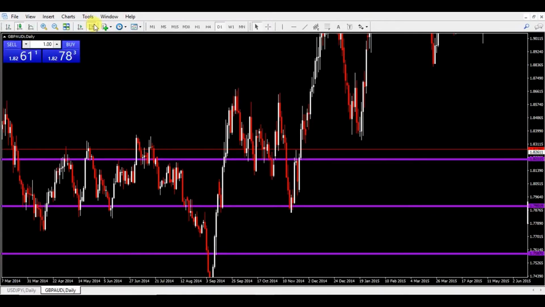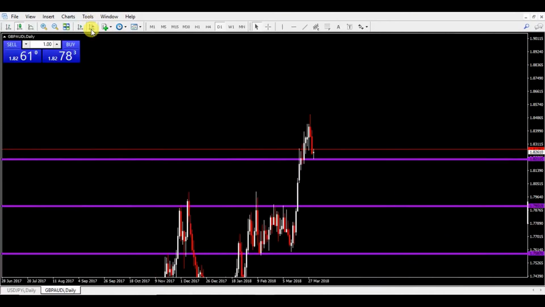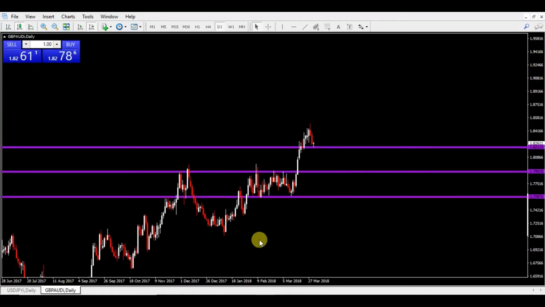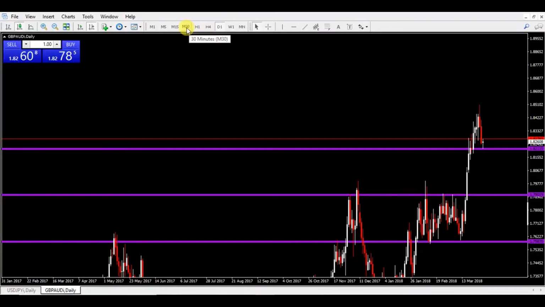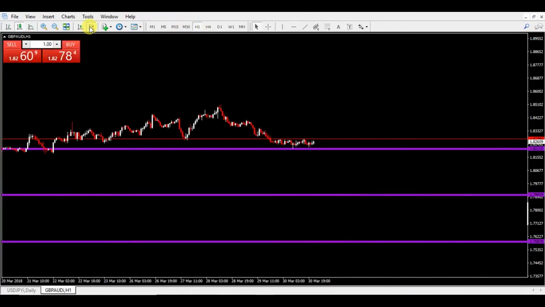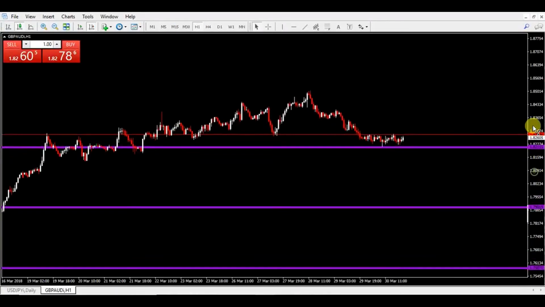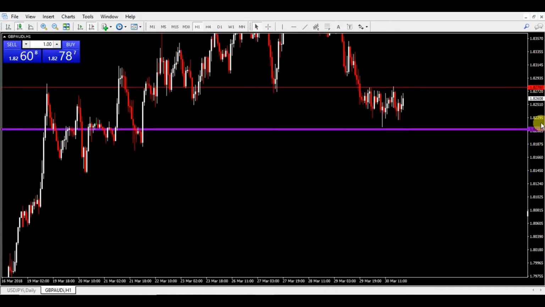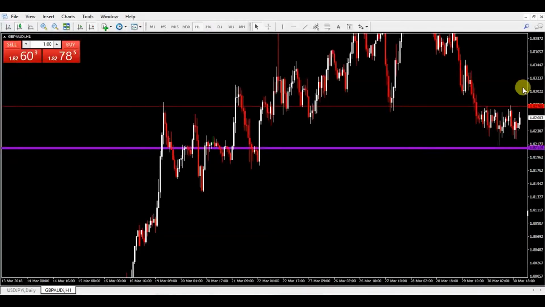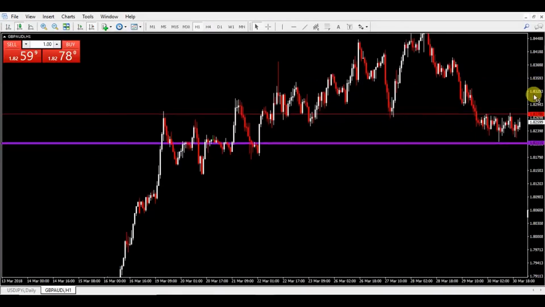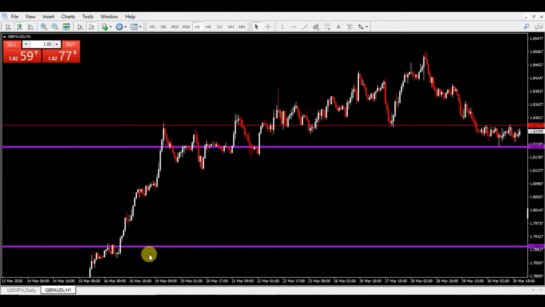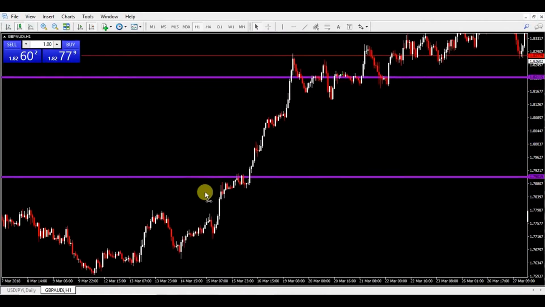So we find our strong support resistance areas, as you can see, on the higher time frame, daily and weekly. Then of course, you would come down to lower time frames like the 1 hour, and things like that to find your entries and reason for entry, depending on what the market does at these areas. And there's ways to determine which way to trade the market when price actually gets to these areas.